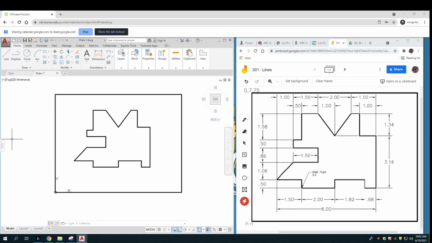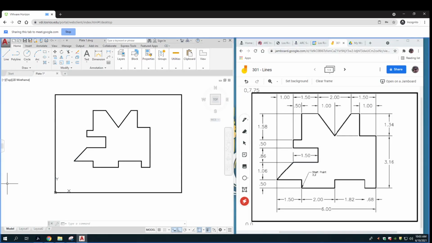So here we go. What we're working on today is drawing lines. Oh my gosh, we're finally into drawing something. And we'll do 2 of these and just get right into it. So I'm going to start sharing a different tab. I'm in VMware right now. I have something called the Jamboard over here.